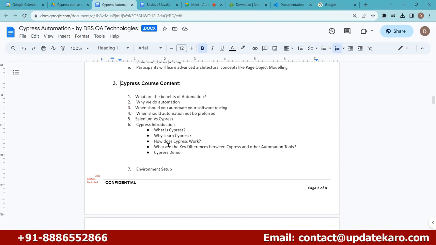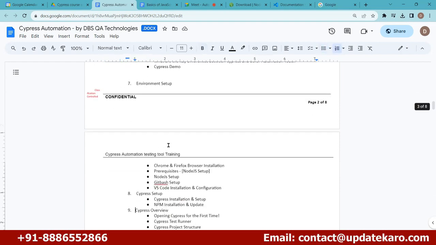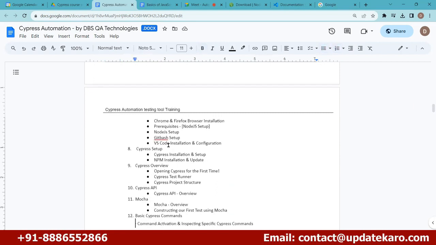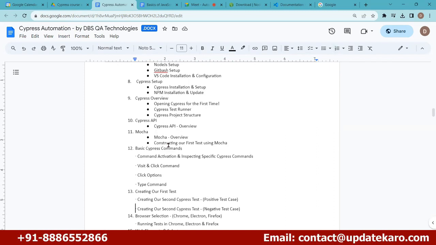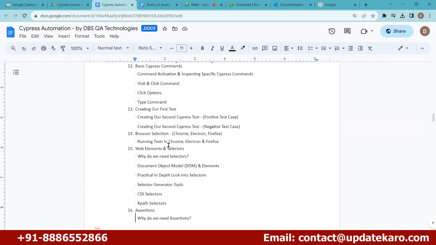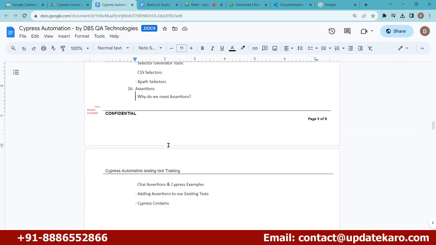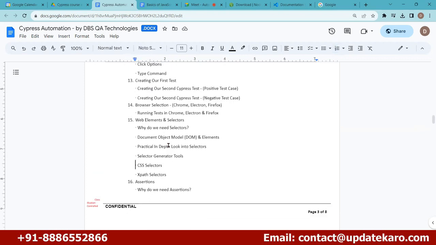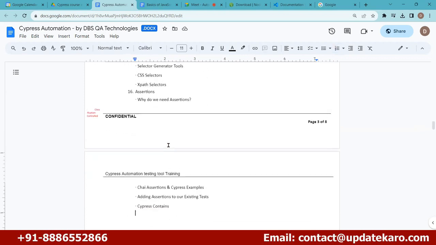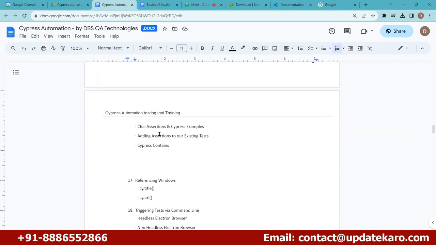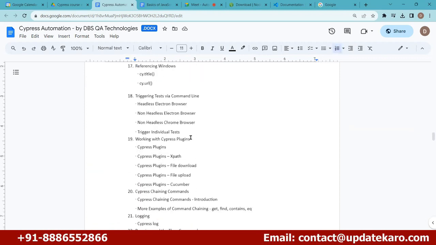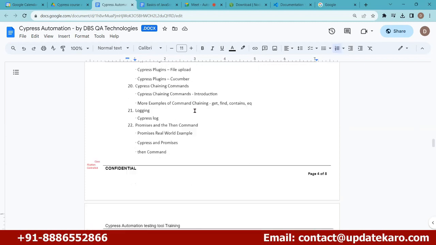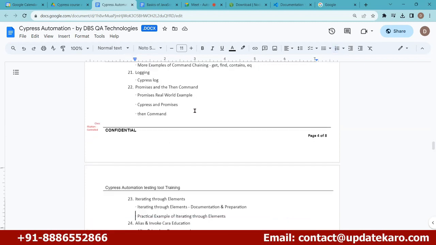We are going to learn installation of Cypress, environment setup, and writing the first positive test case and negative test cases, Mocha framework, basic different commands, running on different browsers, locators, CSS locators and XPath locators, different Chai assertions, referencing windows, different command line options, how to run from the command line, and also different plugins.